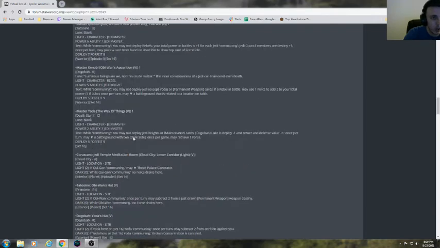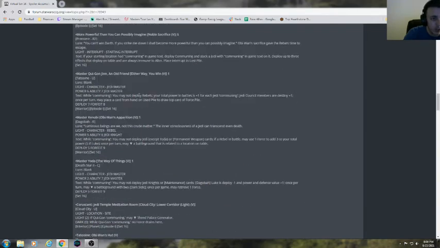Alright. And while Qui-Gon is communing, you may not deploy rebels. Alright. Total power in battles +1 for each Jedi communing. Jedi Council members are Destiny +1. So Yoda's now Destiny 5. Is that Yoda? Yeah.